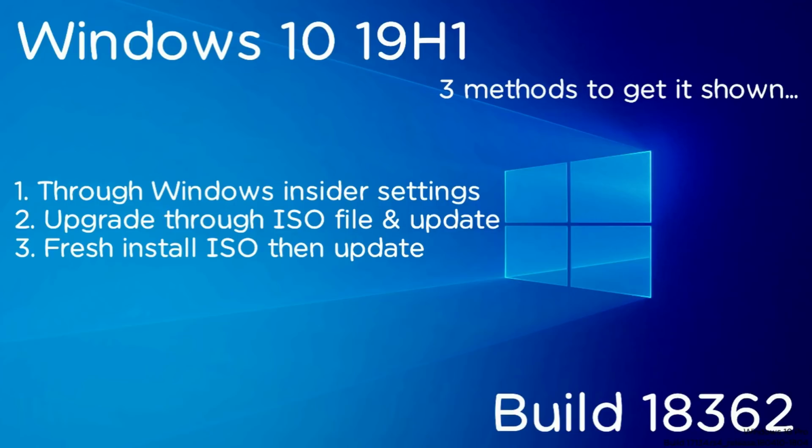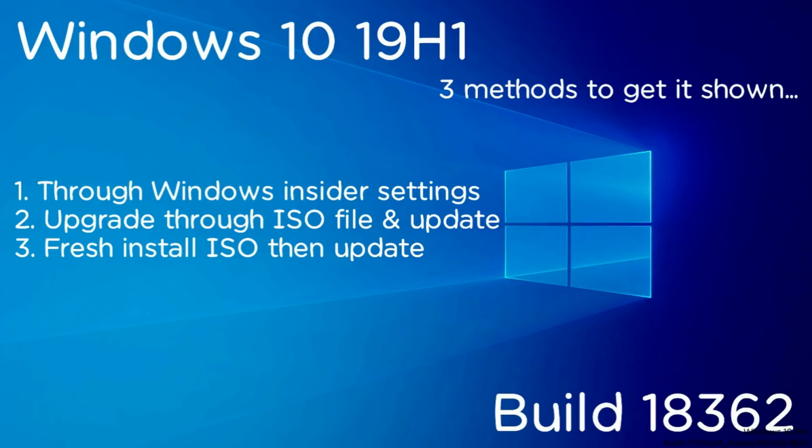Also, after you update to build 18362, if it's the older ISO, be sure to check Windows Update again, as there may be more updates. So pretty much I just wanted to let you guys know that, in case you didn't know. And now we're going to talk about the issue.